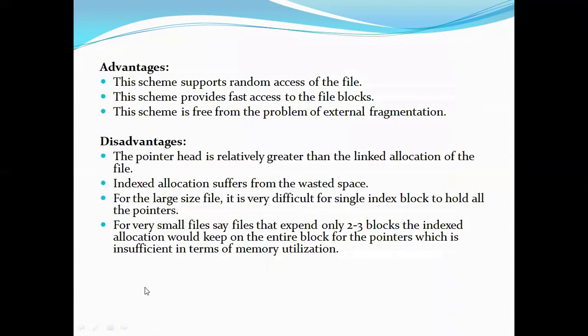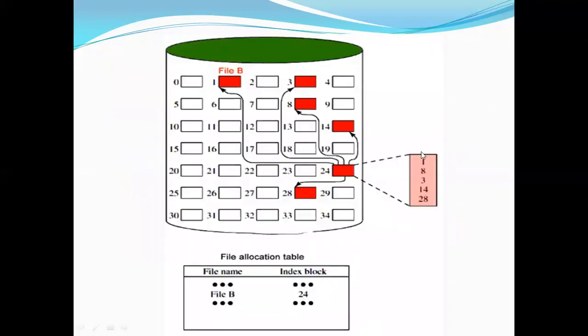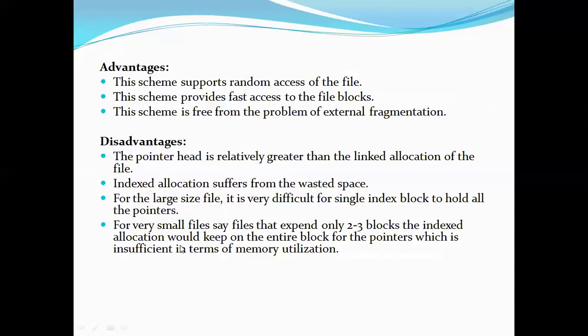So what is the advantage of this? It supports random access files. It provides fast access to particular file blocks, as they are maintained in an index page. What is the disadvantage of this? We have to maintain extra pointer overhead, and those pointers again link to the disk. That means we have to maintain these extra pointers, and retrieving the information from the disk again is one of the disadvantages of indexed allocation. For a large file system, it is difficult to handle all the indices. So these are the disadvantages of the indexed allocation method.